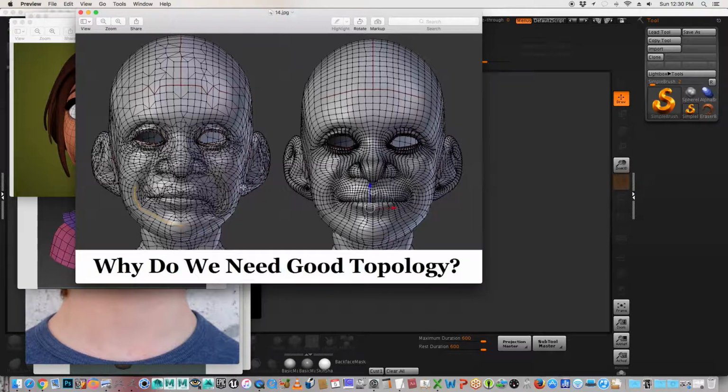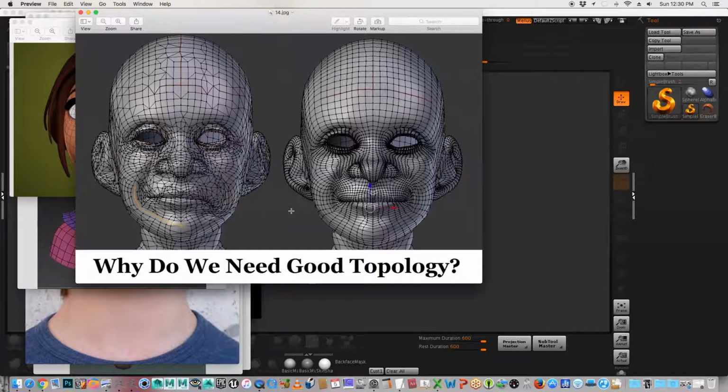But if we want to take our models into a film or a game, they need to be cleaned up with proper retopology. And it should be understood that doing retopology and cleaning up your models is absolutely a modeler's responsibility. So in a studio, a modeler would have to be responsible, obviously, for modeling the asset, as well as UVing that asset, and retopologizing it.